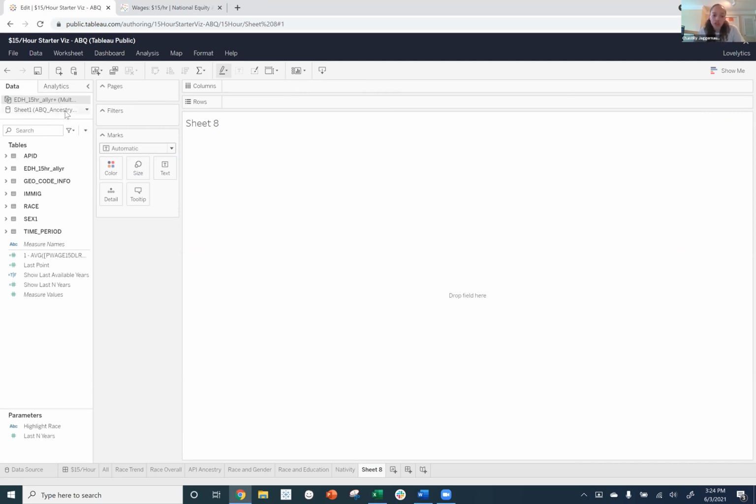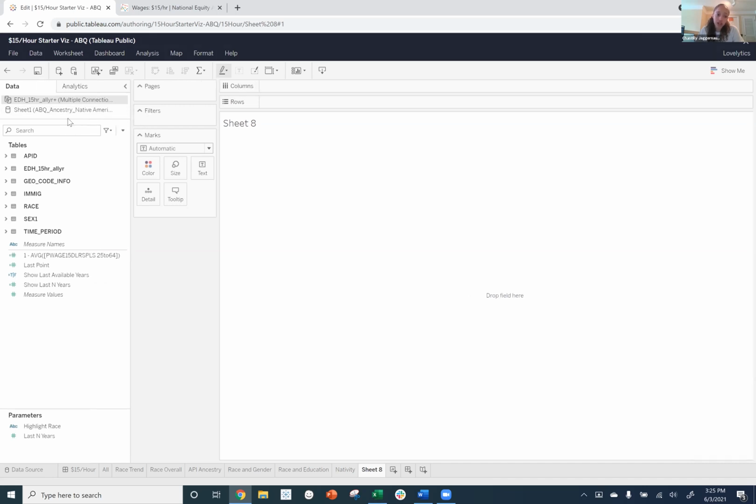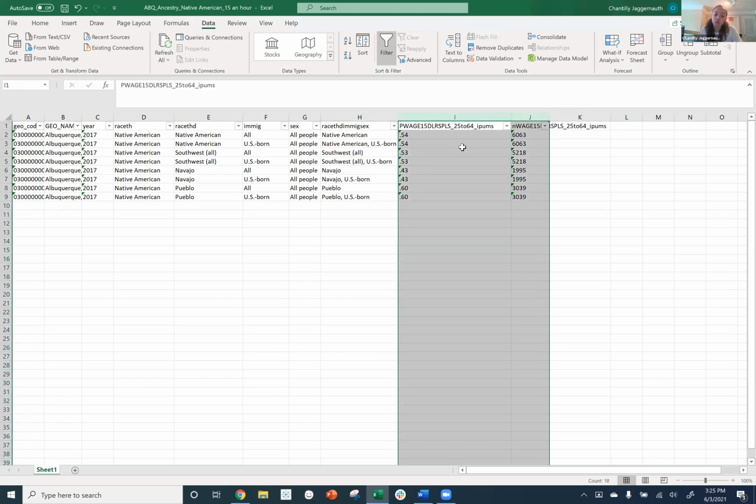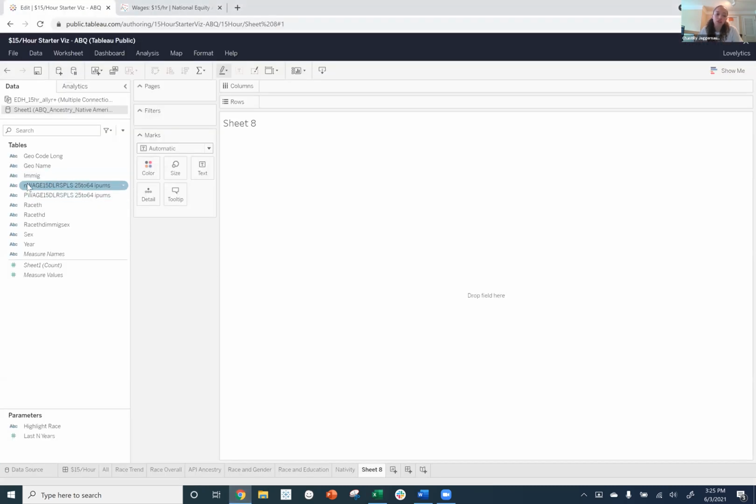The next thing that we want to do with this new worksheet is make sure that we are on the data source that contains our new data. So on the left-hand side within our data pane, you want to go ahead and select the data source that contains the data. And here it is. Now, here are all of the fields that we brought in from our data set. But one thing I want to call out is that we have two data points that should be numbers, but as you can see here, Tableau actually brought those data points in as string fields.